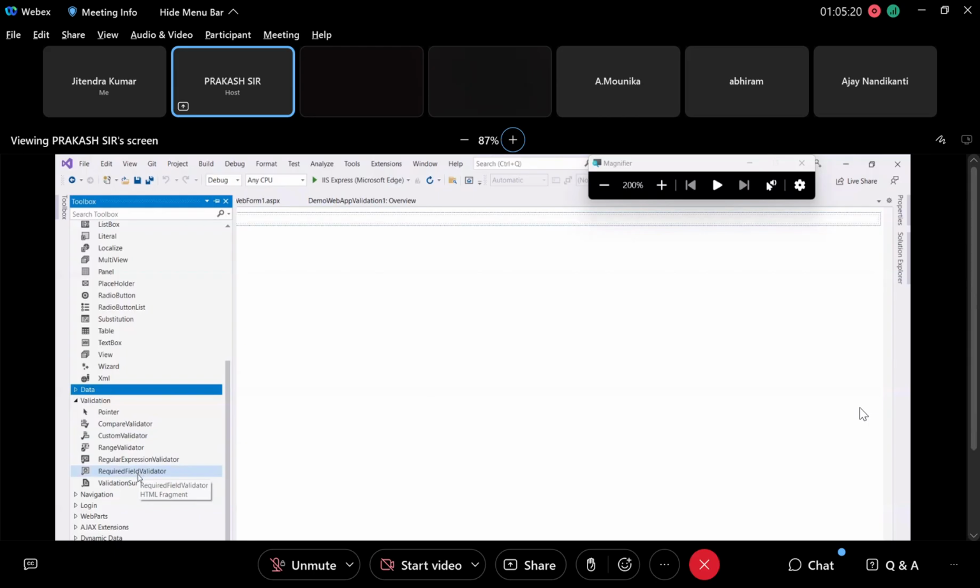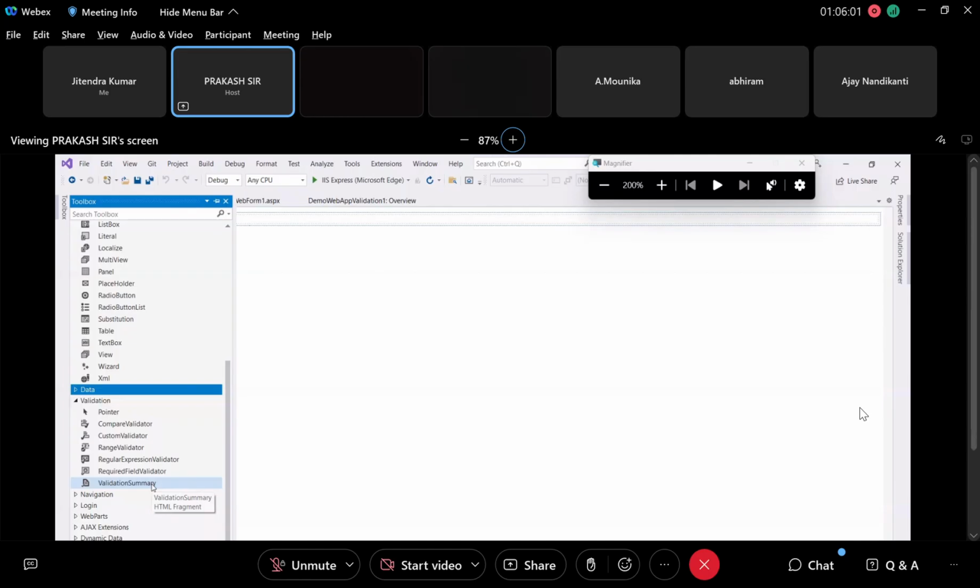required field validator. Okay. So for giving mandatory fields in your form. And then regular expression validator to check email validation, mobile number validation. For all these things we use it. Range validator, if you have some date or age between this to this, if you want to accept, you can go for range validator. Custom validator means you have to know something called JavaScript. If you know that, then only you can use it. Compare validator, two passwords, if you want to compare, we can use it. And validation summary is used to display the errors, how many controls you missed, this many mandatory fields you missed out, like that.